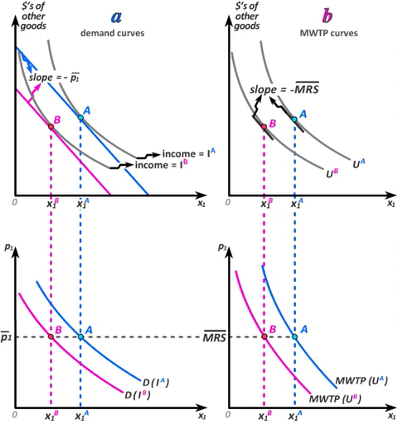Now notice what we've derived in the lower graphs of each of the two panels. In panel A, we have own price demand curves that differ depending on the income level, but along any given own price demand curve, income is fixed. It's held constant. In panel B, on the other hand, we have different compensated demand curves or marginal willingness to pay curves, different ones for each utility level or each indifference curve. Along any single marginal willingness to pay or compensated demand curve, utility is fixed, just as income is fixed along any own price demand curve in panel A.